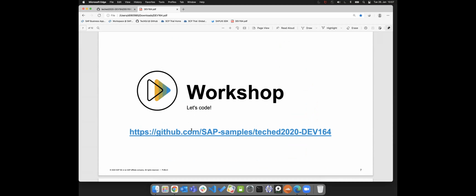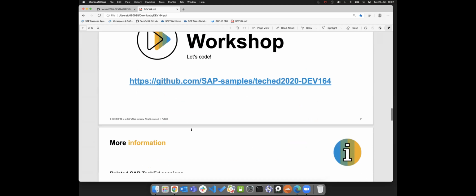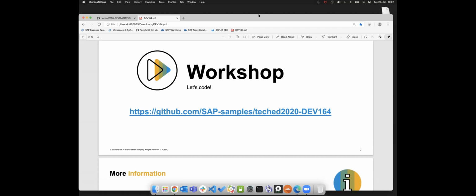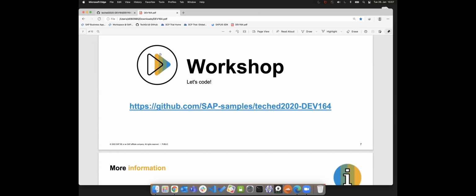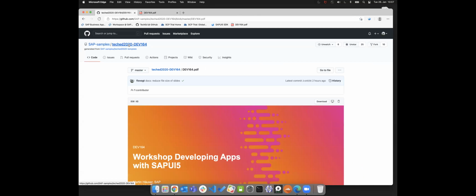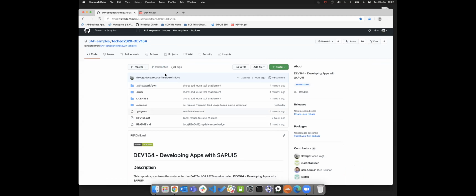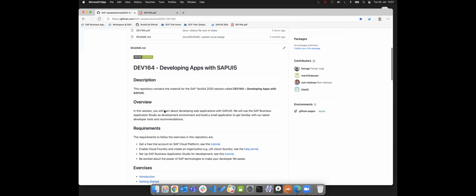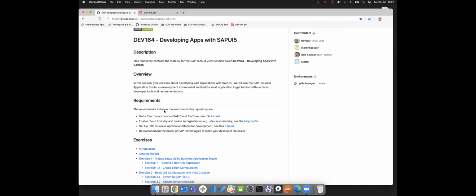The cool thing is that this workshop is completely publicly available at the public GitHub account from SAP. So you can also go there afterwards, visit this page and go over the exercises. This is the course, and all the coding and all the steps which we will do now in this course are written down there in text and code.